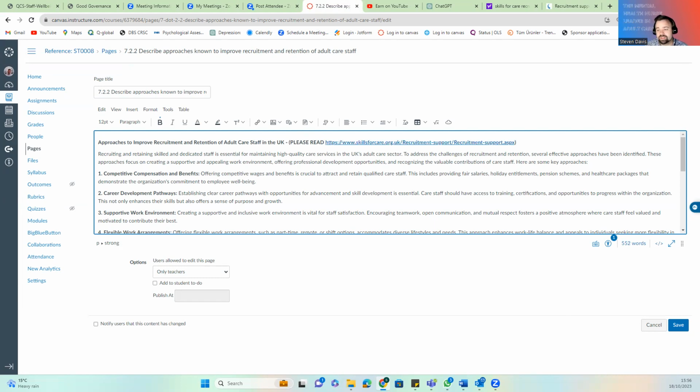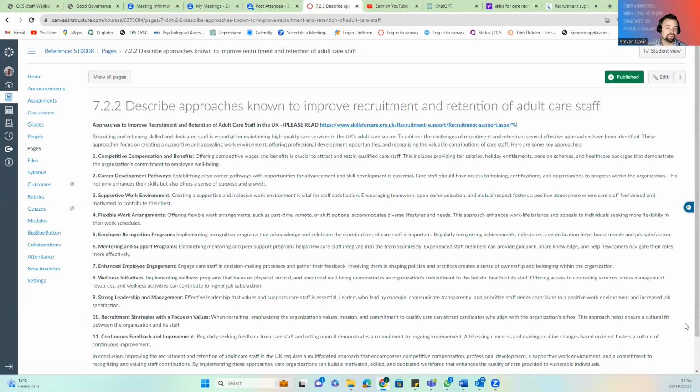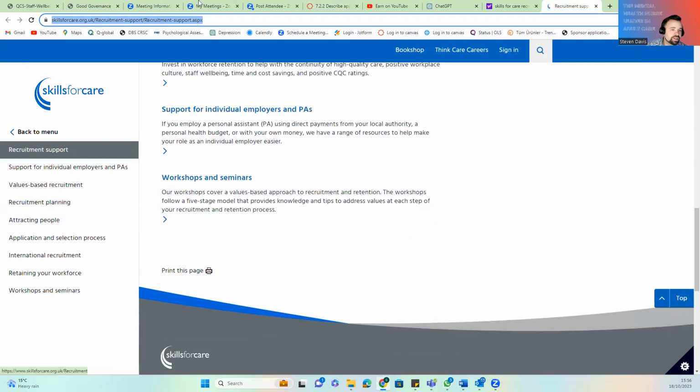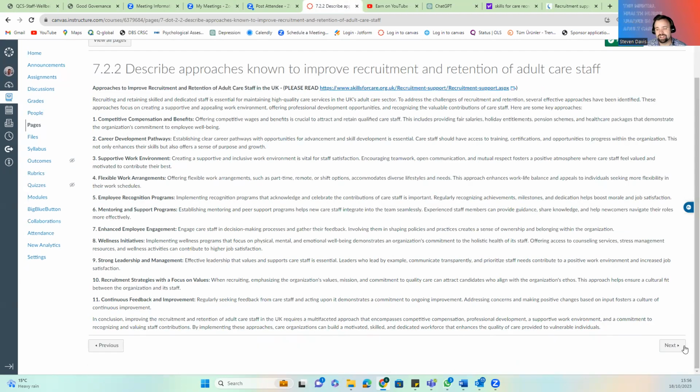Right, there we go. So again, just reading what Skills for Care have put. They've talked about recruitment and selection, strategies and plans, attracting the right workforce and how to manage, and all of this stuff. So all of this stuff on here, they've covered. And again, you've heard me talk in other sessions as well. It's about being supportive. It's about being adaptable. It's about having flexibility, having clear strategies, having clear contingency plans, and being well led.